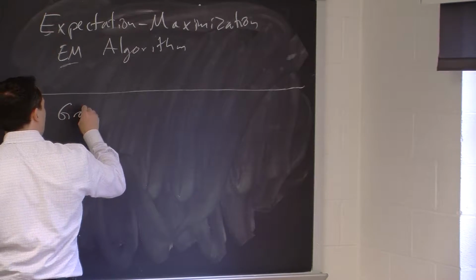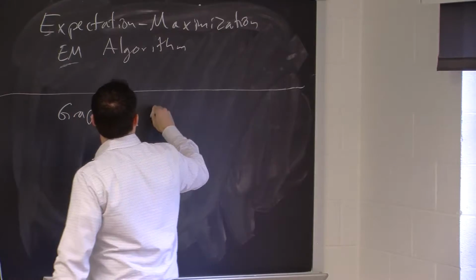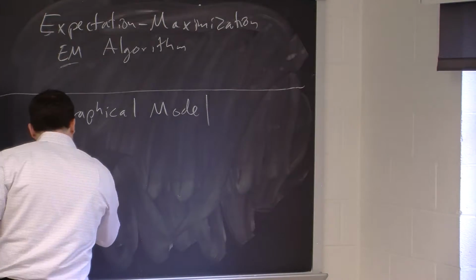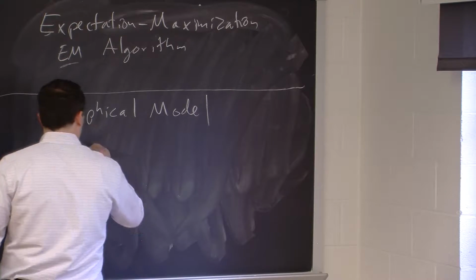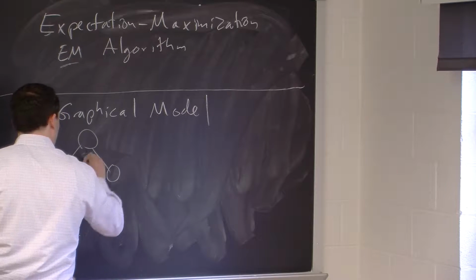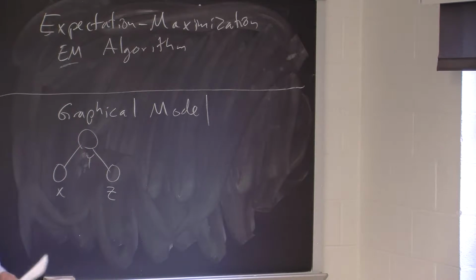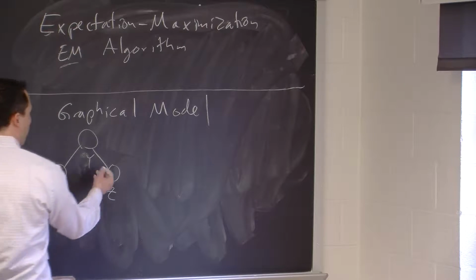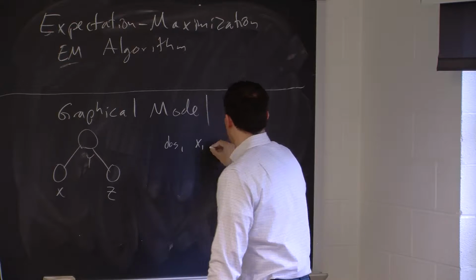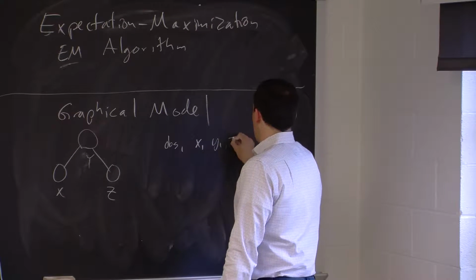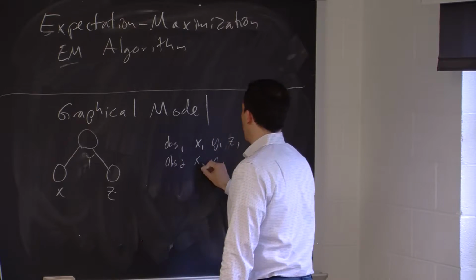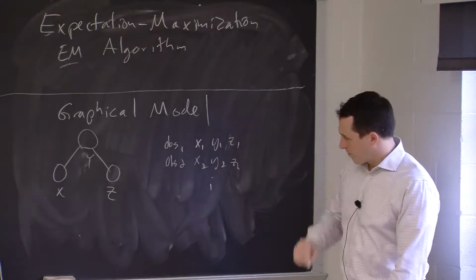So graphical models, which are a special kind of hierarchical models, or log linear models. In a graphical model, we've been talking about the case where x, y, z are 3 variables, and this is the graph. And we observe a bunch of observations. Observation 1, x1, y1, z1 are some values. Observation 2, x2, y2, z2, and so on, right?